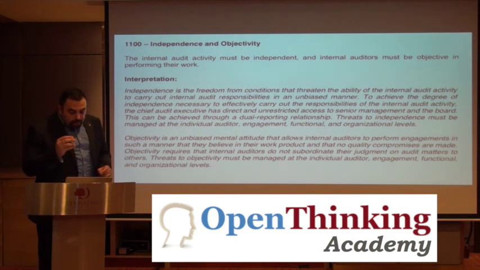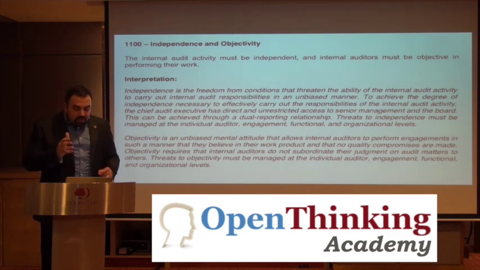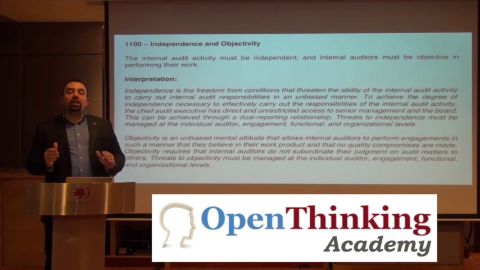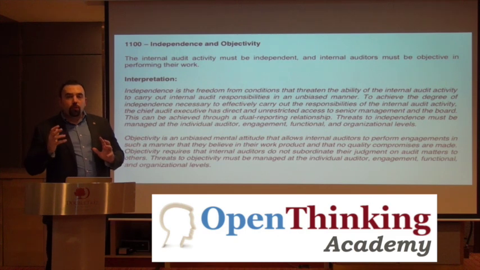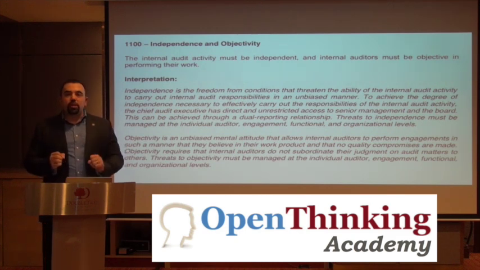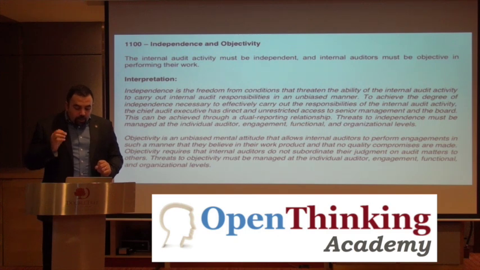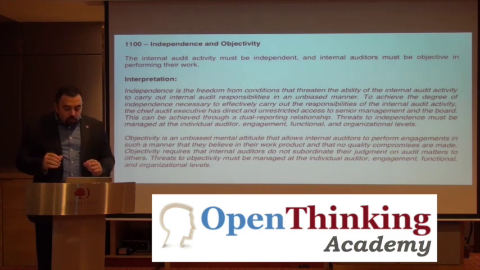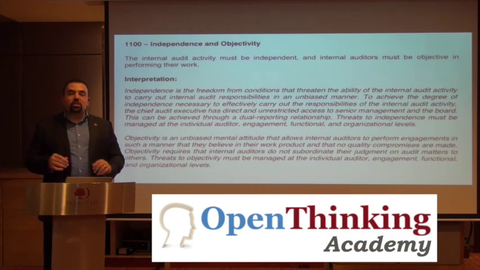So they say objectivity is an unbiased mental attitude that allows internal auditors to perform engagements in such a manner that they believe in their work product and no quality compromises are made. So you are not trying to adjust anything because of the other person that you are auditing, because of the situation that you are in. They say objectivity requires internal auditors do not subordinate their judgment on audit matters to others. Threats to objectivity must be managed at an individual auditor, engagement, functional and organizational level.